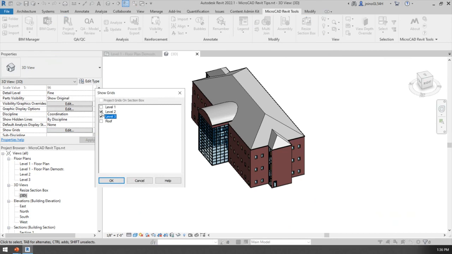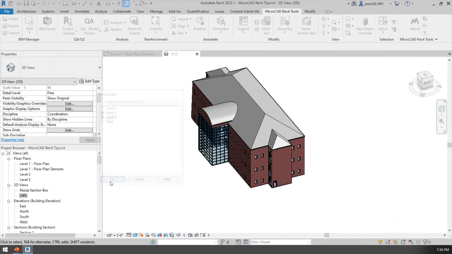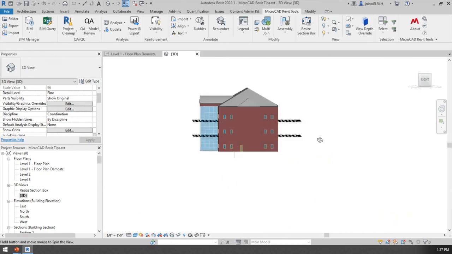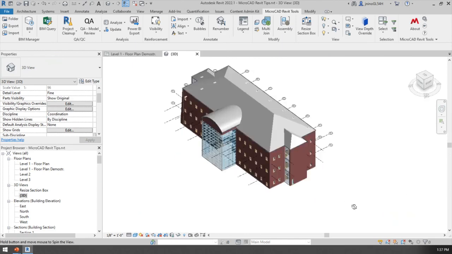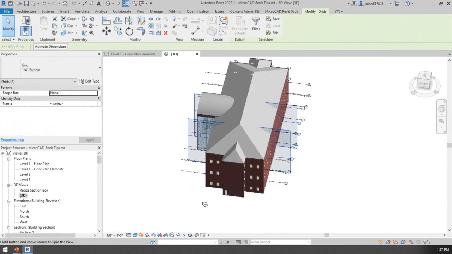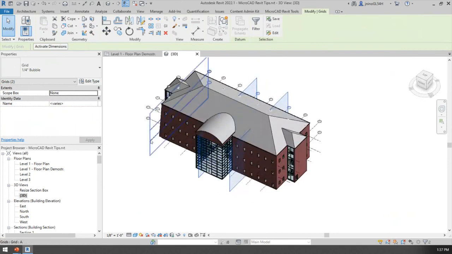For example, let me just show level 2 and level 3. So right here you can see it's going to show me just level 2 and 3 grids. And you can just use them as you do on your actual floor plans.